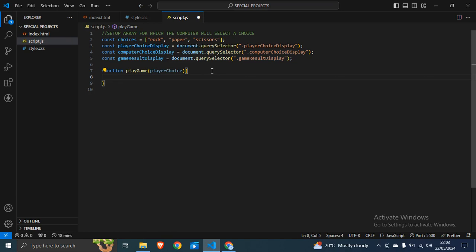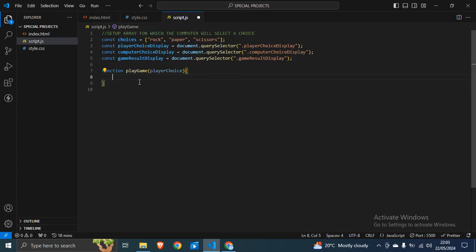Good. So if you've learned JavaScript, you've come across the inbuilt JavaScript Math object, whereby we have something like Math.floor, Math.ceil, Math.random. So we're going to use the Math object in order to make the computer select a random number for which we are going to get a choice.